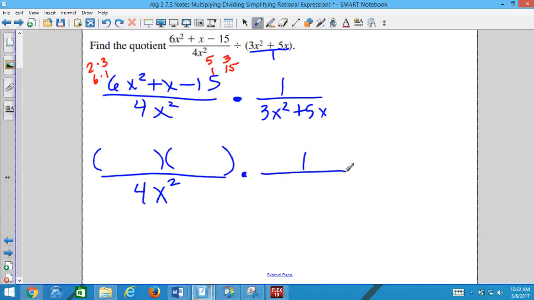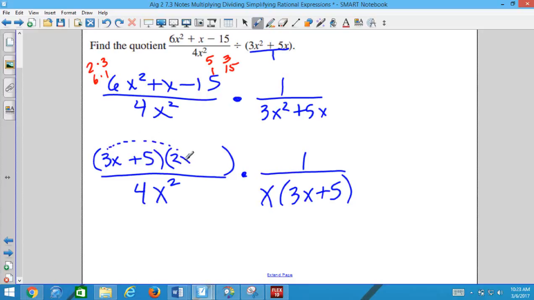How do I factor it? A GCF. Yeah, x, 3x plus 5. Now this doesn't always work, but aren't we trying to get something that's on the top and the bottom that might cancel? So it doesn't always work, but maybe this 3x plus 5 is a hint of what one of those is. Maybe. So if I put a 3x plus 5 here, let's just pretend it is and see if it really works. What would I have to multiply together with 3x to give me 6x squared?